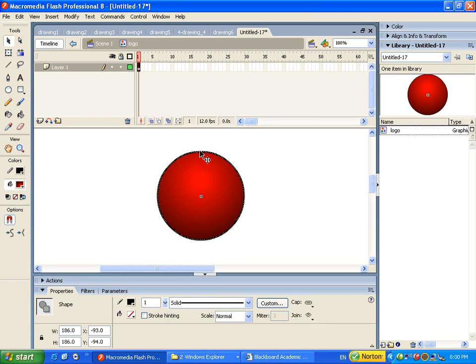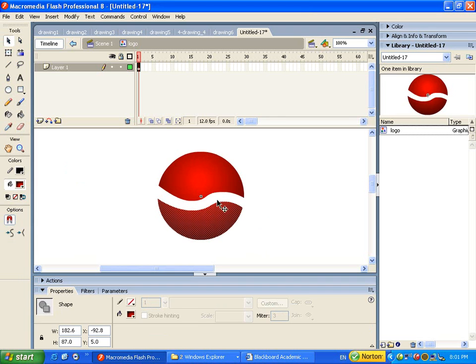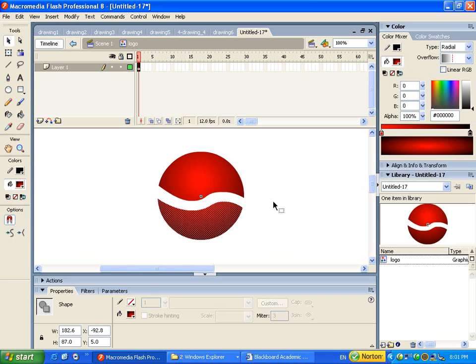For the stroke, we can remove it. Using the eraser, we can edit the drawing. Then we can also edit the gradient colors of the bottom part, so we can change it, for example, to that blue.